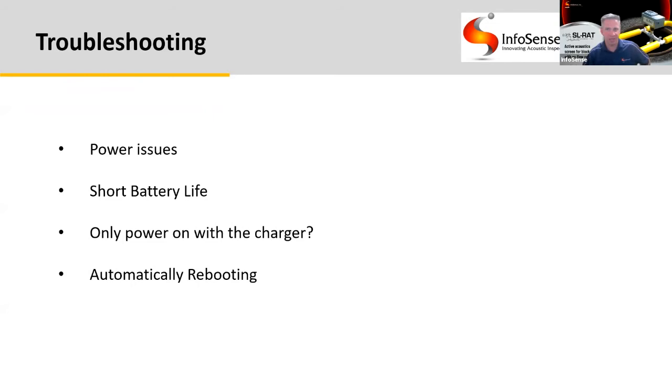If you notice the batteries are not lasting as long as they used to, this is, of course, normal aging of the battery and should be replaced before you're left stranded with a unit that doesn't power on. If one of the devices won't turn on, try plugging it in with a charger and then turn it on. Have it off and leave it charged for at least 30 minutes. If the device will then turn on, but then shuts off as soon as you unplug the charger, it is most certainly a failed battery that needs to be replaced.